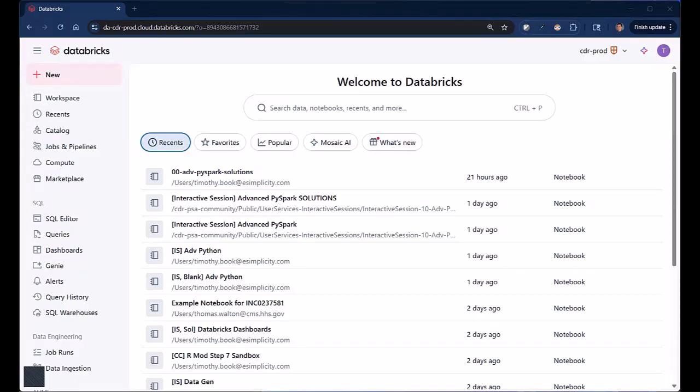So, first, what is Databricks? Databricks is an online platform that we use to analyze data in Python, R, and SQL. Databricks makes it easy to use Spark, which is a distributed data analysis technology. We're mostly going to be programming in notebooks in your preferred language to do this data analysis. And one important thing to know about Databricks is that Databricks itself is not a store of data, but in our environment, we have lots of connectors for you to easily access your data.